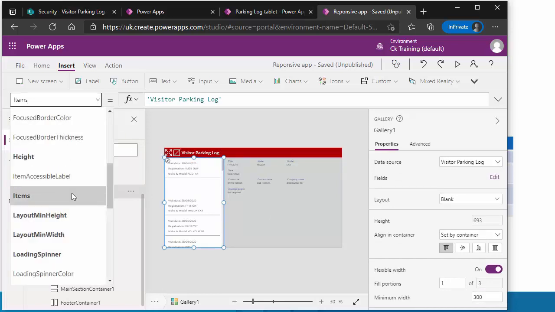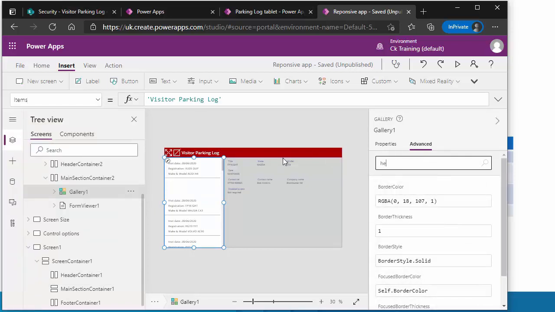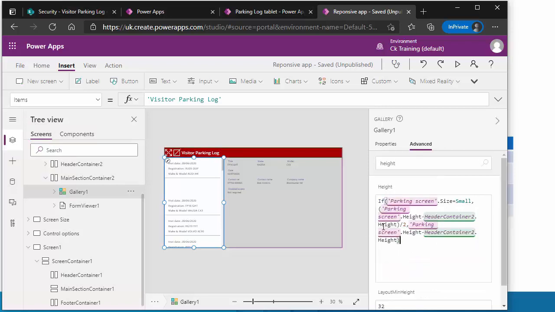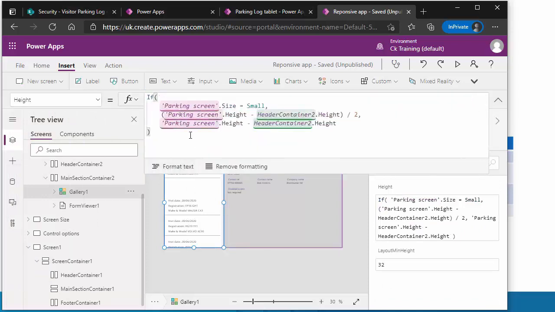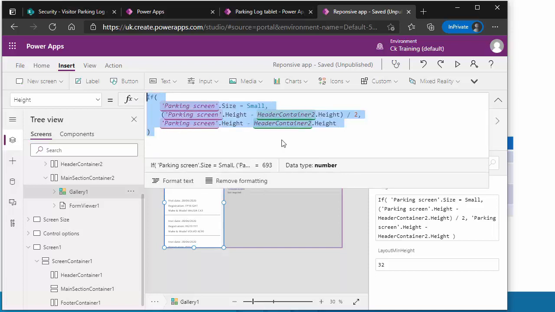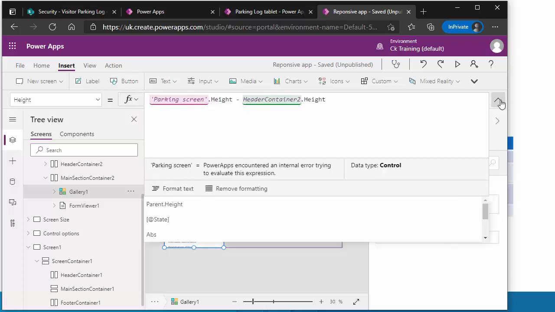Because it was essentially not sure how long it needed to be. So what we had to do to correct that is, again, refer to the screen size. Now you can do this in a couple of ways. You could use a switch function, or you could do what I've done here, which is use an if function. Let's put it into the formula bar to make it easier to see and to use. Essentially what I'm doing is I'm using an if function to determine the height of my control. So if I take this out, so I copy that out and replace how it was, so you can get a better understanding of what I'm trying to say.